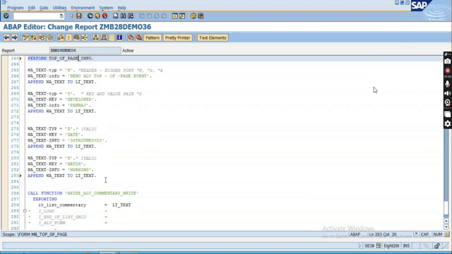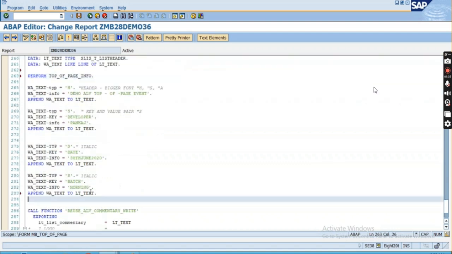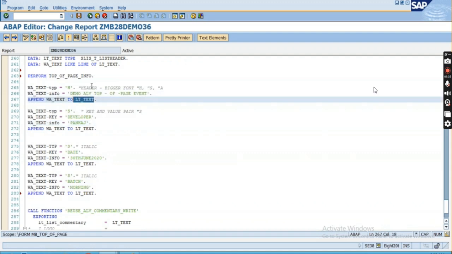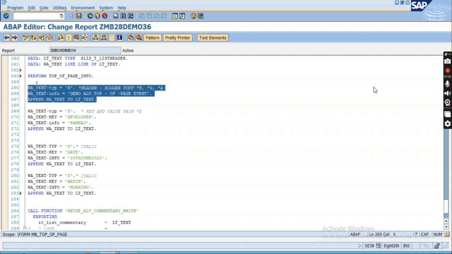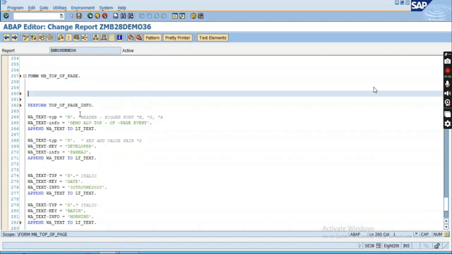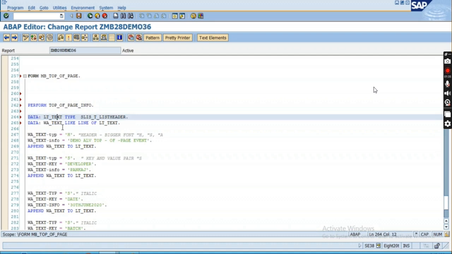Inside this you have to write all this code, but you have to get the value back. Whatever you populate in lt_text will be local, so you will face a problem, because this is a local declaration.